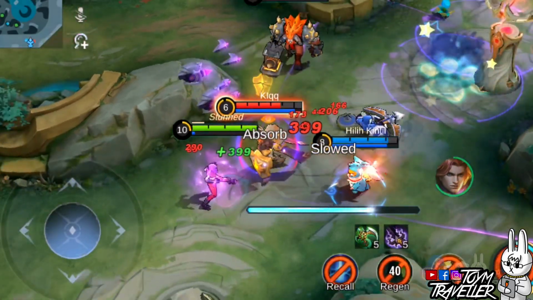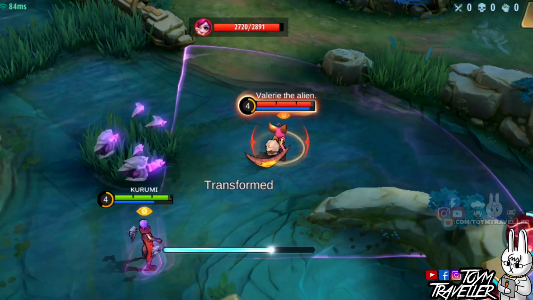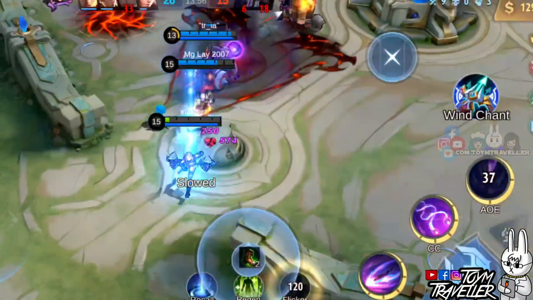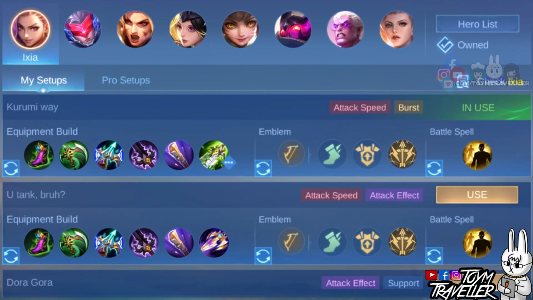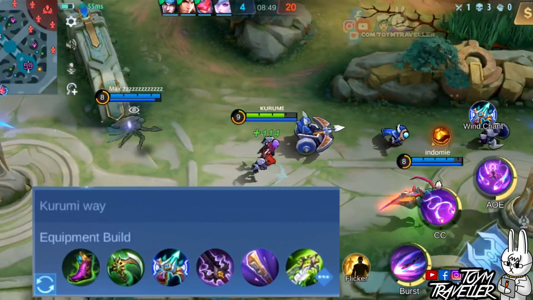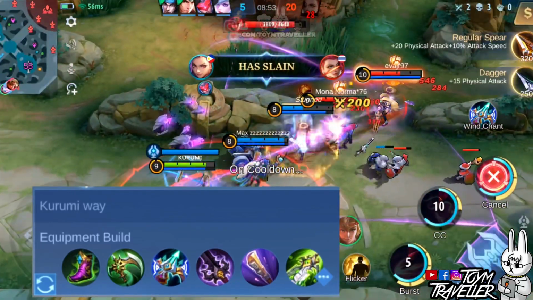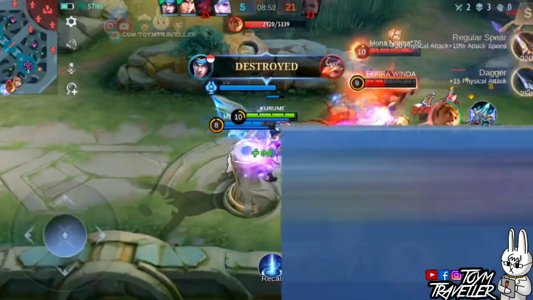Just take note that you can be affected by crowd control effects, but it will not cancel your ultimate skill. Although, suppression is an exception which cancels your ultimate. In terms of items, one of your choices is to go for attack speed and damage items. The Kurumi Way build will give you a great amount of attack speed along with decent damage. This is a great complement to your ultimate skill as you can deal lots of basic attacks with high damage.